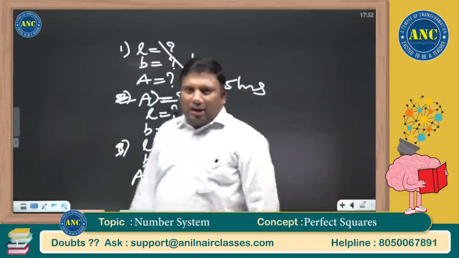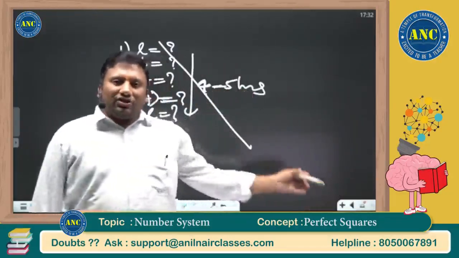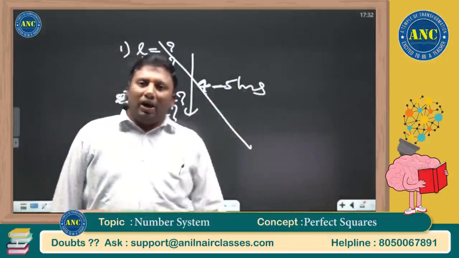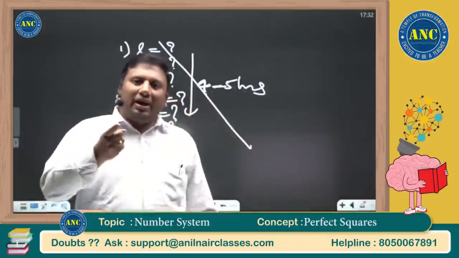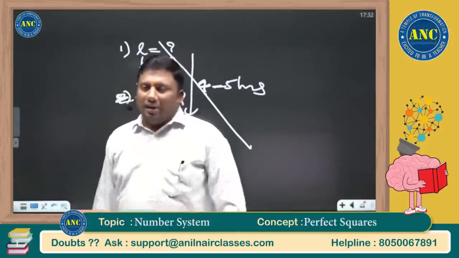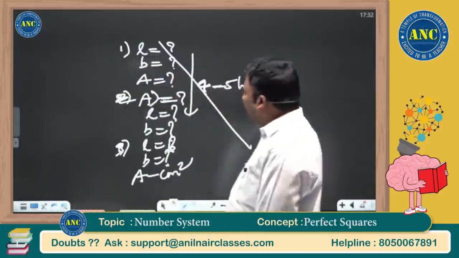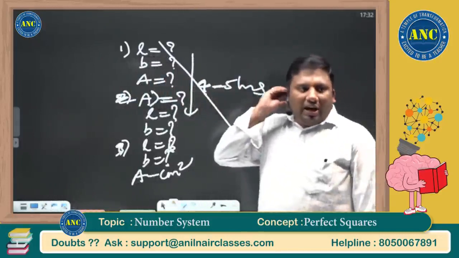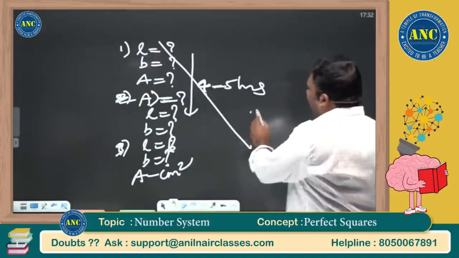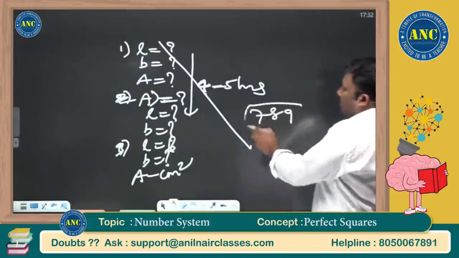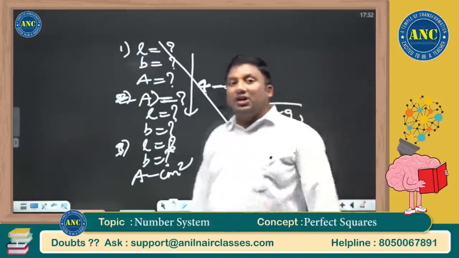Useless way of learning. If you are watching a YouTube live where a formula is given and you are told to use this formula without explaining the proof behind it, I'm sorry to say you have chosen the wrong teacher. I hope the idea is clear. Any doubt? Anuj, 789 is a composite number, right? 7 plus 8 is 15, 15 plus 9 is 24.